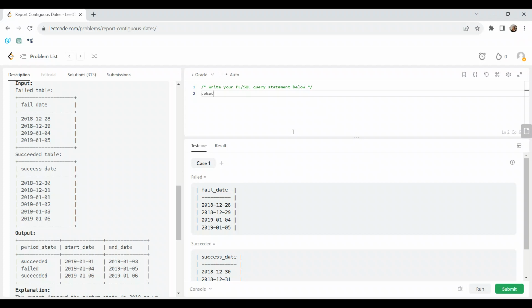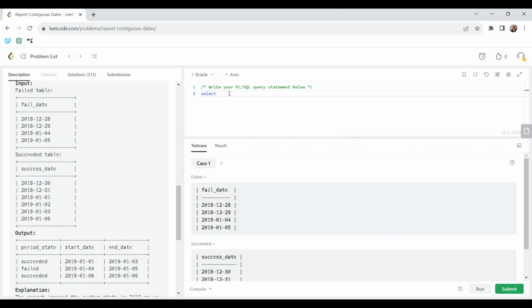So select. I'm going to work on the succeeded table first since it has 2 blocks of dates, so I can test my theory out. The failed table only has one block, for the 4th and the 5th.